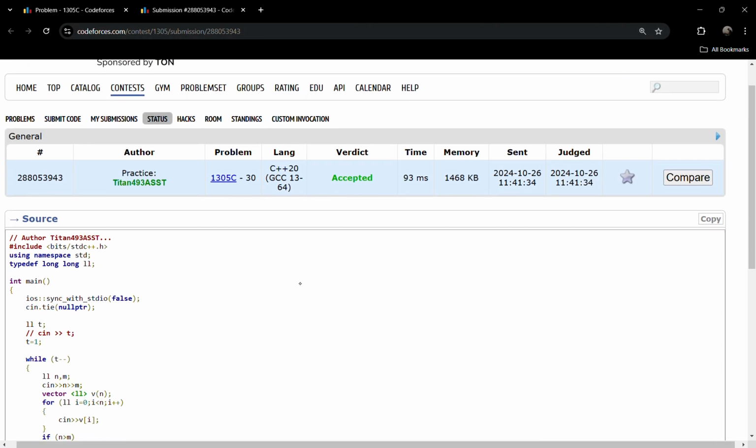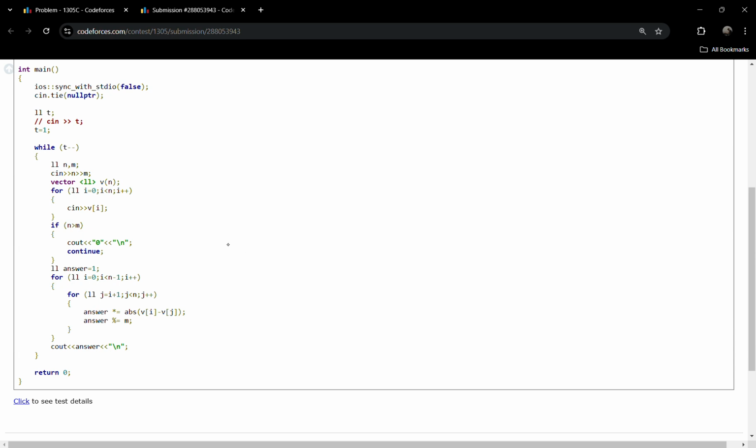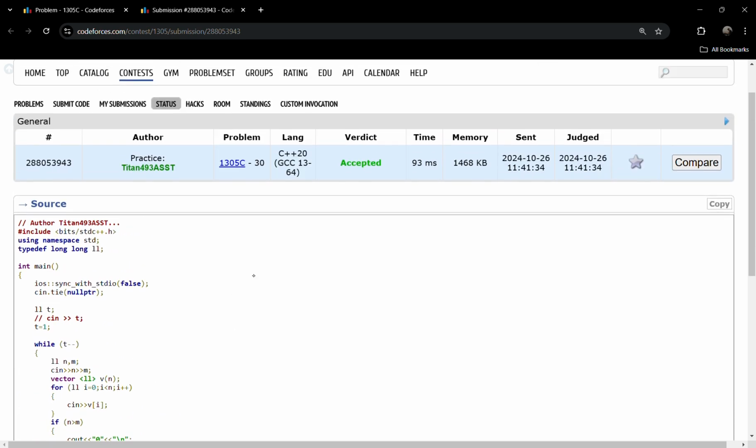So code is simple enough to understand and to realize as well. So this is the completion of input, taking input. If n is greater than m, then answer is 0. We have discussed it. And then continue for that test case. Then initialize answer as 1 and start, then brute forcing basically. This all, you know, is easy brute force. So finally outputting the answer. So that is it, and it nicely passes the time limit.